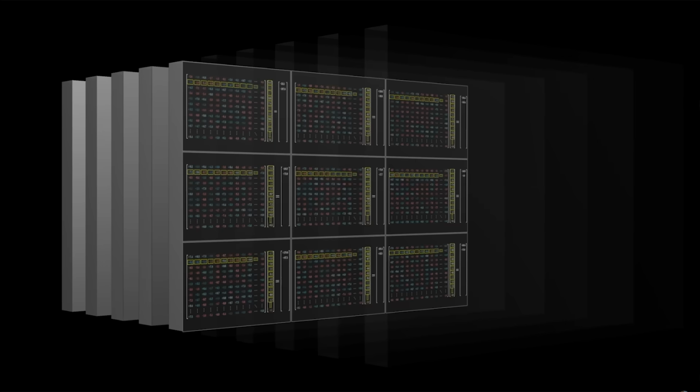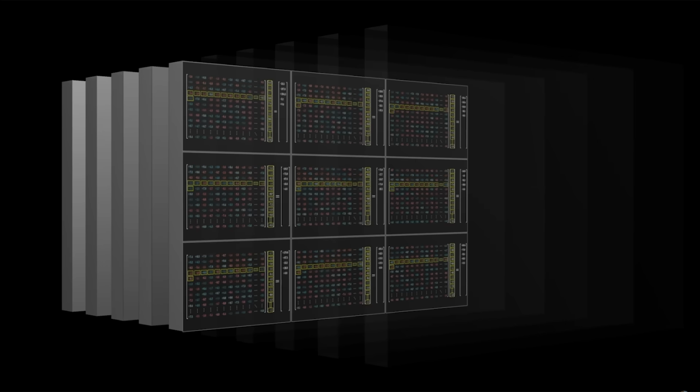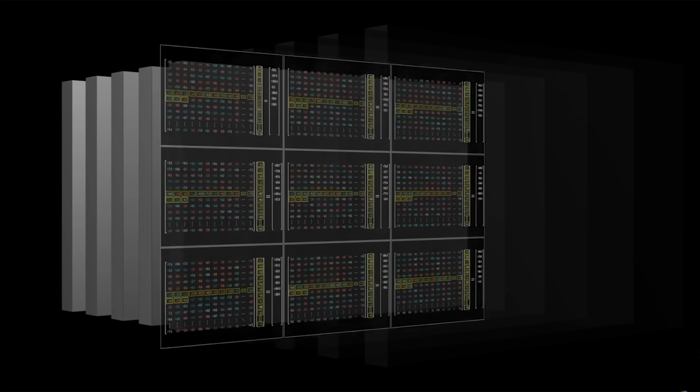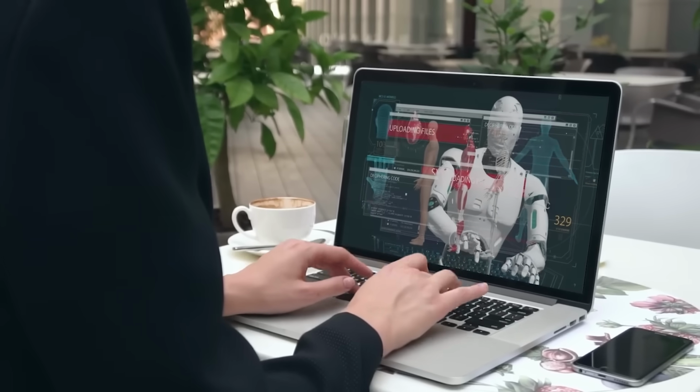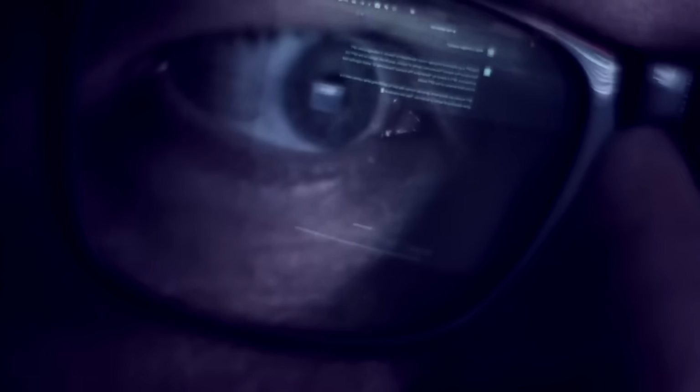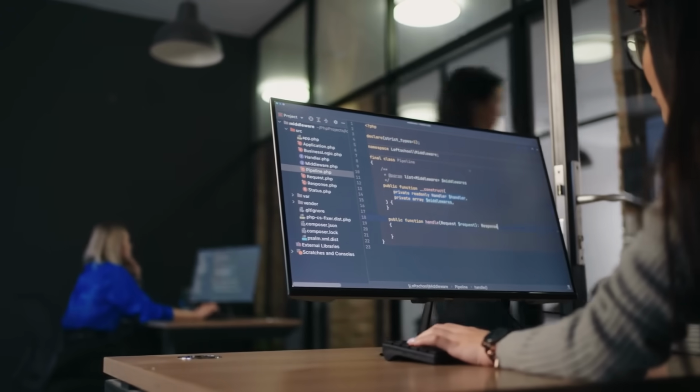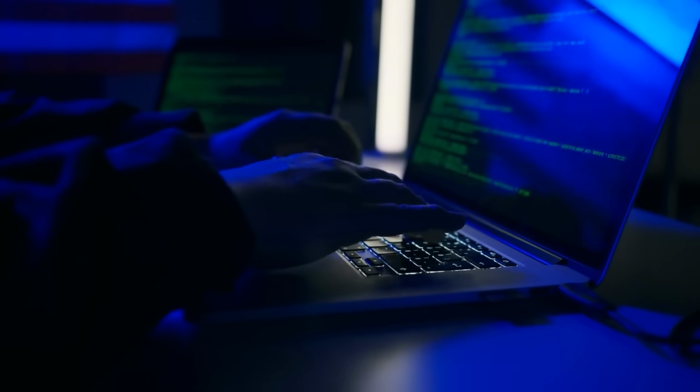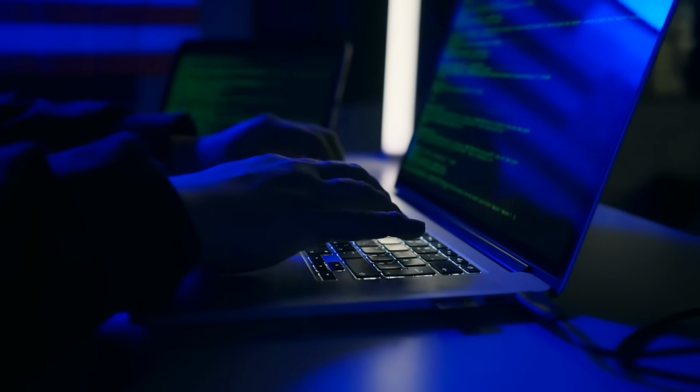The Transformer model changed everything by allowing AI to process entire sequences of data in parallel using attention mechanisms. This made training much faster and enabled models to scale with billions of parameters. But it also introduced certain limitations that are becoming more visible as we push models into complex reasoning tasks.